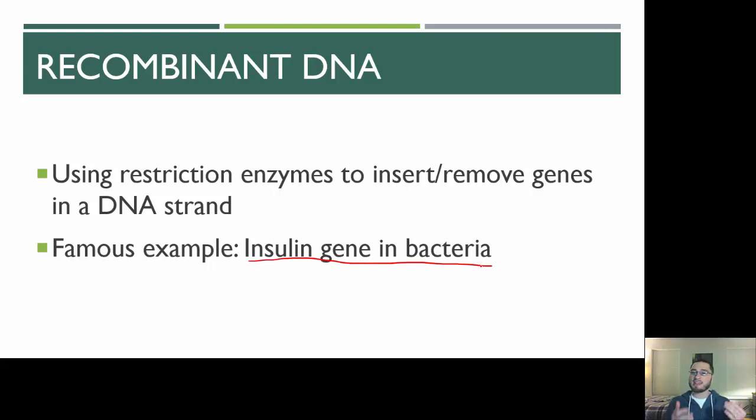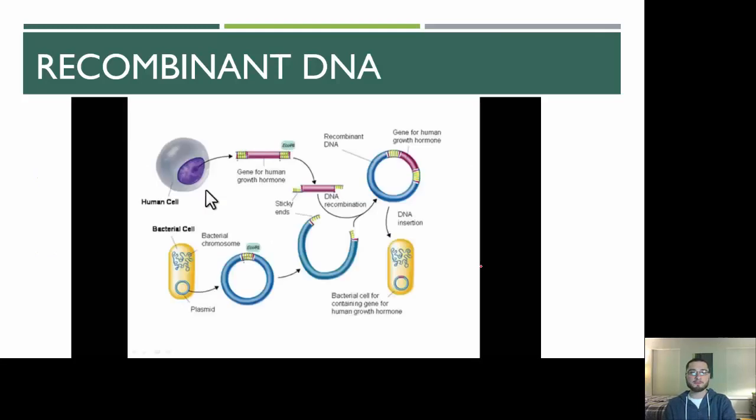Previous to that, they had to use insulin from pigs or some other animal, and they had to harvest that from them and then give it to people. But then you run the risk of maybe an allergic reaction, some adverse effects. Now we're taking human insulin that is made by a bacteria, but it's exactly the same because we're using that same exact genetic code to make those amino acids, to make that same exact protein as the human insulin. So we're making human insulin using bacteria, and now we are able to create that insulin for diabetic patients and give it to them just by changing the genome of the bacteria.